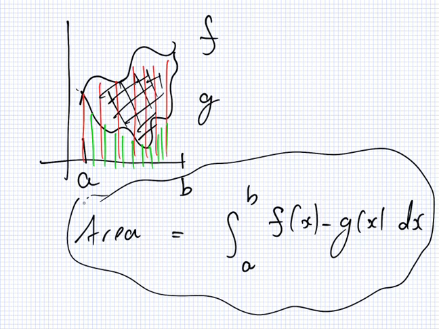So now, if I go back to my question, now it doesn't seem so difficult. In the question I gave you, what would be the f? y equals x, yeah, x. And what would be the g? x squared. What are the a and b limits? The intersection, yes. So you have to solve first to find where they meet. So we'll do that first.